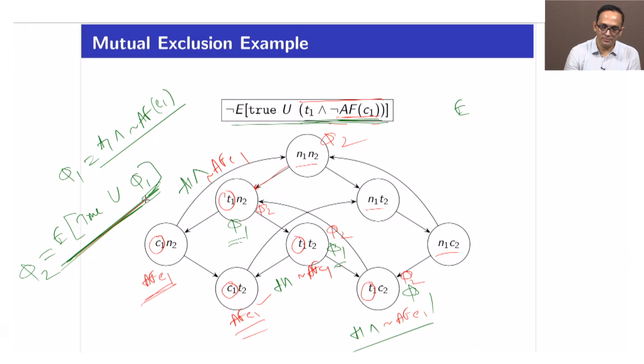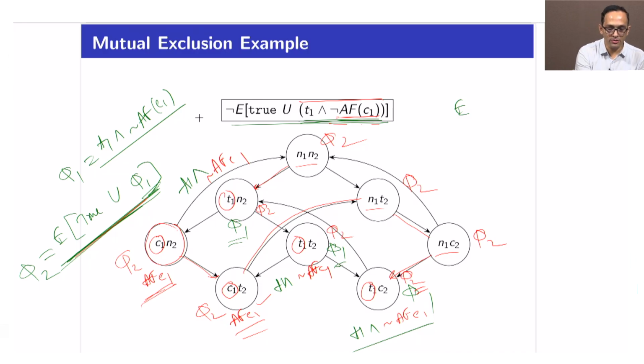Phi 2 is this. Similarly, for this state there is a transition where phi 2 holds, so I will say phi 2 holds here as well. Now, for this state there is a transition to a state where phi 2 holds, I will say phi 2 holds here. Now, for this state there is a transition where phi 2 holds, I will say phi 2 holds here. Now, for this state there is a transition to states where phi 2 holds, I will say phi 2 holds here, right. So effectively I identified all states where phi 2 holds.